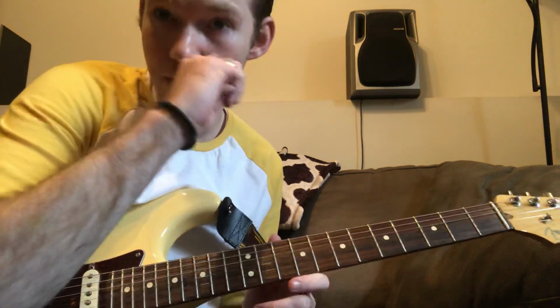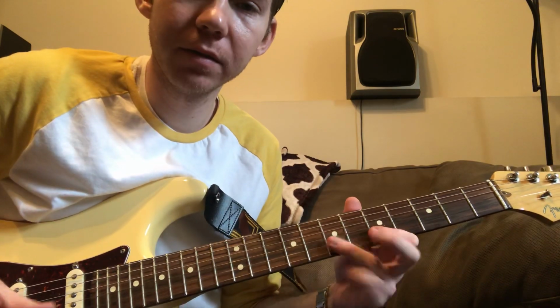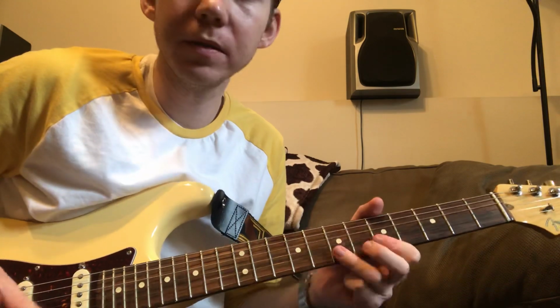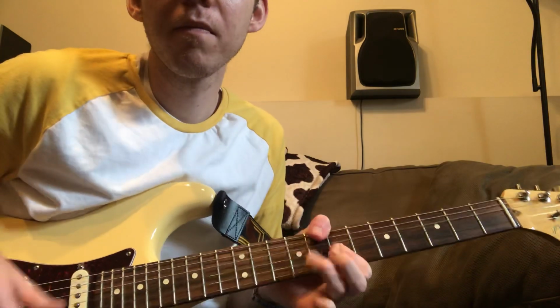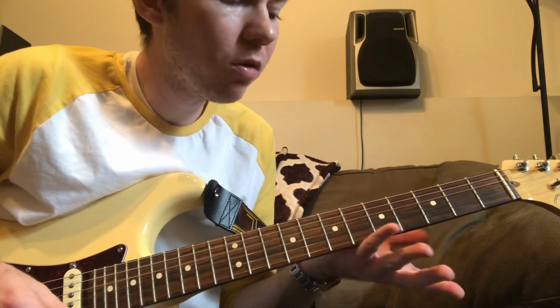Right, and that can get you to that solo part. But the main reason of this little lesson was these nice little hammer-ons, double stops that sound like Hendrix to me. Right, and you can take them for your own playing and do them all over the neck.